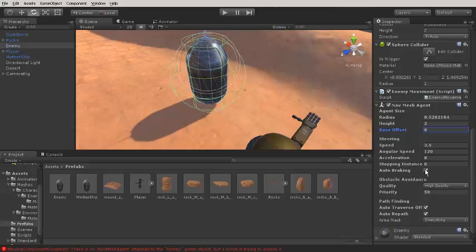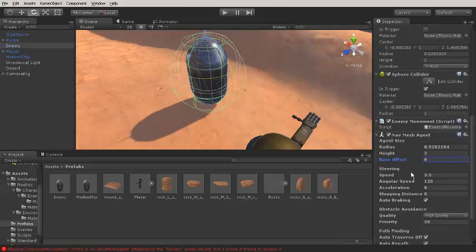We'll have auto braking turned on, so that if it needs to stop toward its target, it will obviously brake on that. Obstacle avoidance, we're going to set this to high quality, and we'll leave the priority at a default value. And then we have our pathfinding, which usually I just leave on by default.